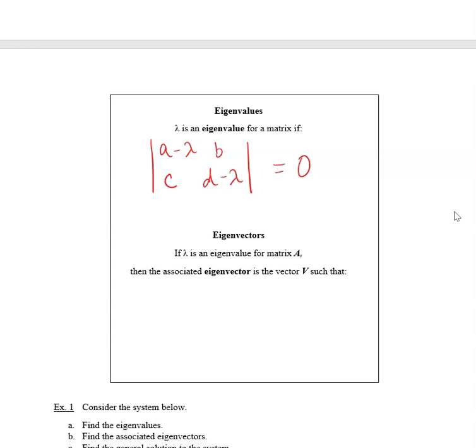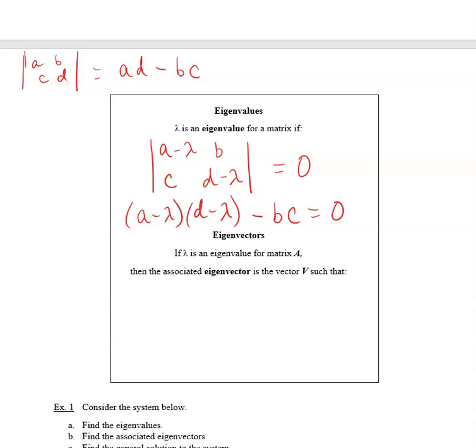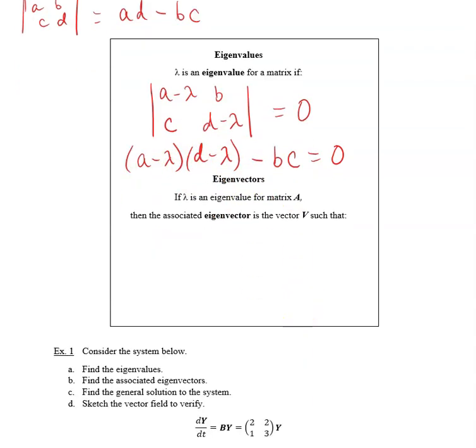Now, how do we get determinants? I think we've talked about this, but let me just remind you, let's say I have A, B, C, D. The bars mean I'm taking the determinant of this 2 by 2 matrix. That would be found by doing the product of A times D minus the product of B times C. So how does that apply here? Well, it would be A minus lambda times D minus lambda, and then minus the product of BC. And we would set that equal to 0 and solve. Basically, it's a quadratic equation is all it is. That will give us the eigenvalue that we would need for that particular matrix.